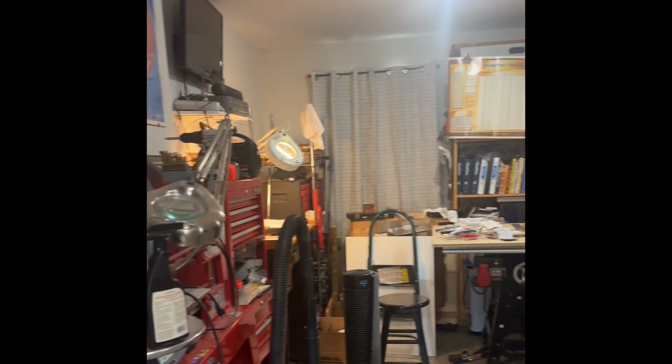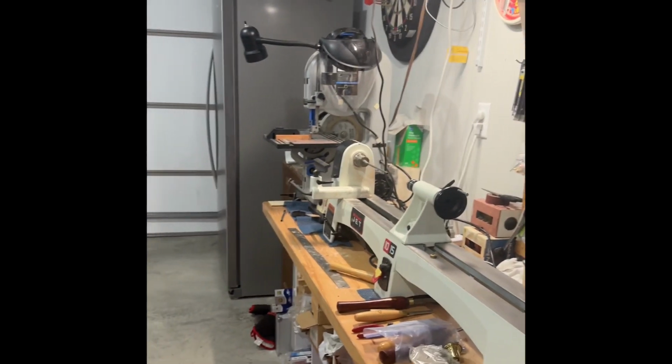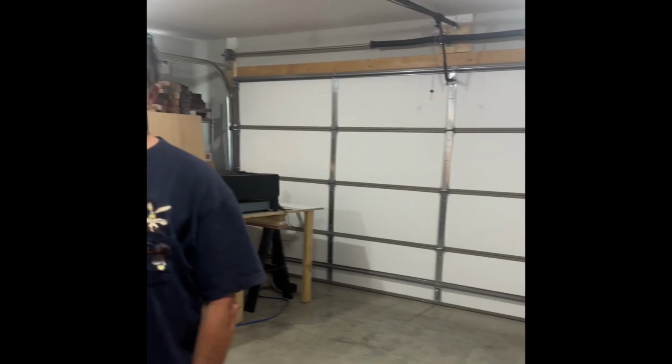This is my husband Brian, and this is his domain. All this mess of tools. And yes, this is where he makes his pens. So Brian, what are your steps to making a pen? Well, I start off over here.